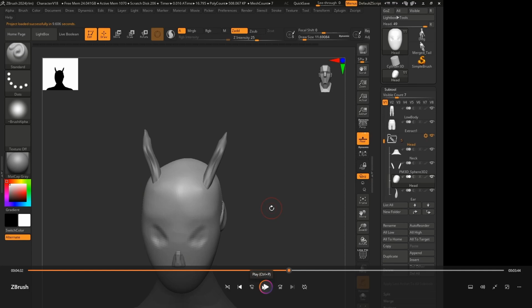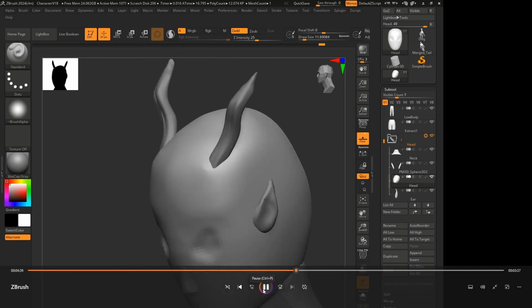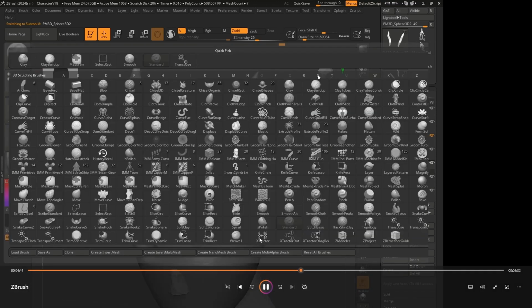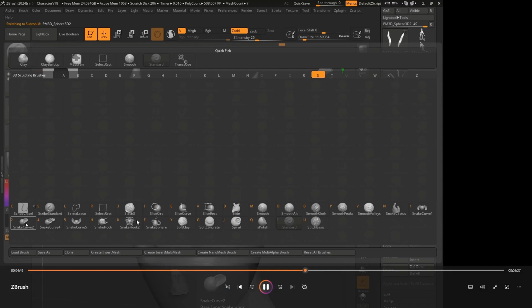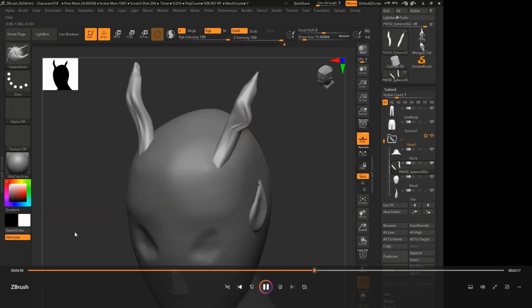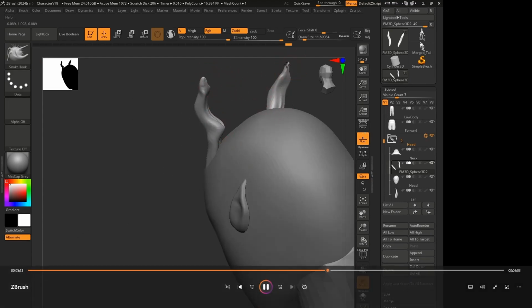On to the next part, which was figuring out how to create natural horns. I had struggled with something similar with my ears earlier on, in that I didn't know how to get a natural look to them without them looking hard surface modelled. However, I was able to use some snake tools in ZBrush, as well as the move tool, with snake hooks and snake curves, to make them look more natural and bend them in a way that would appear as if they were bones moving with the natural shape of the head.